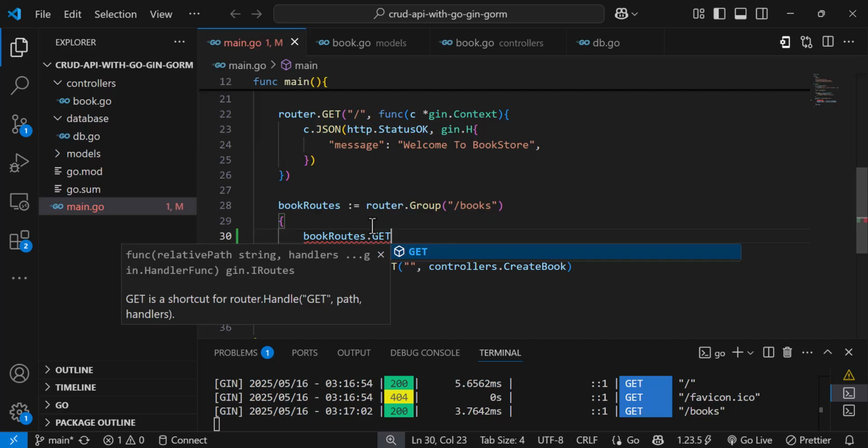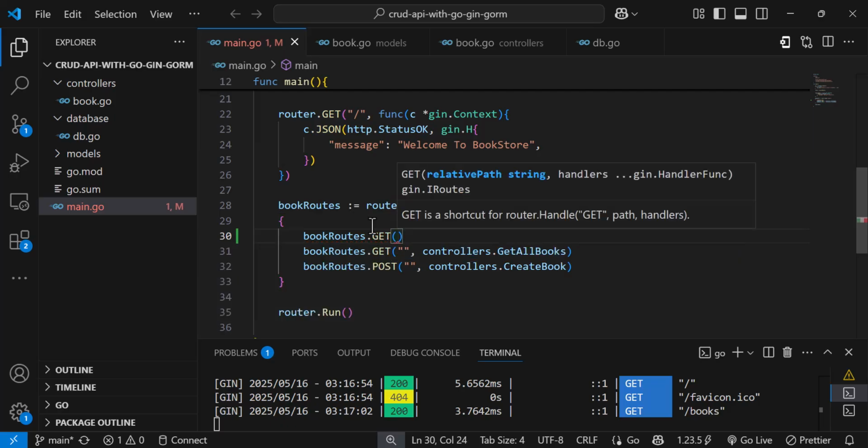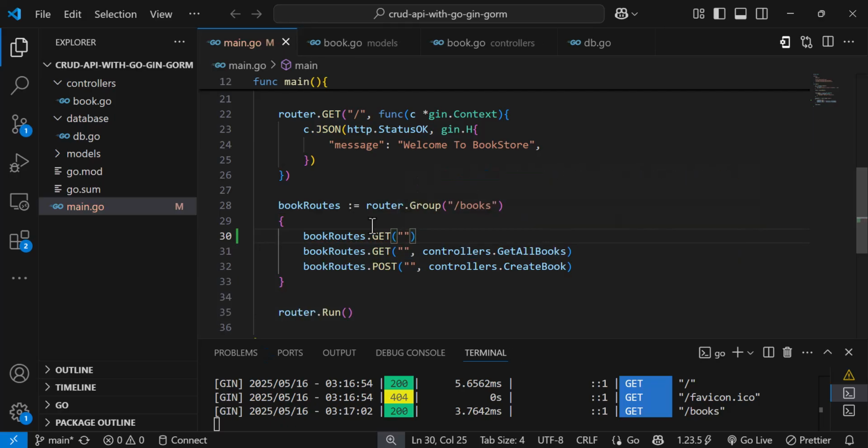Okay, good. And inside our string, we define the URL. Now it's going to be /books as we have it already here as a group name. Then we will do slash the ID of the book in the database. All right, good.